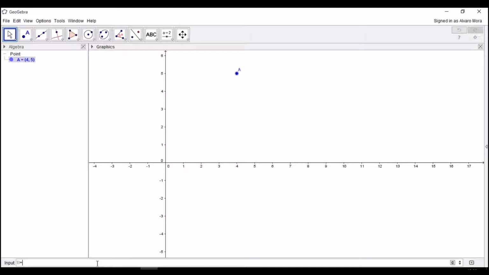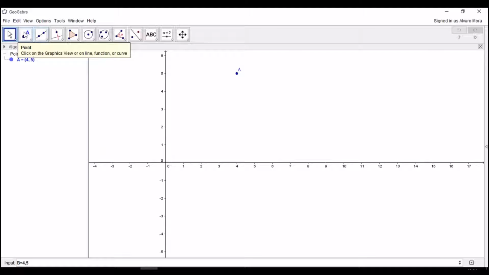B equal, for example, imagine that I forget the brackets. I put 4, 5, and then the Geogebra says it's an invalid input. For that reason, it's very important to know the commands. In help, in the manual, you will find how to define the commands.